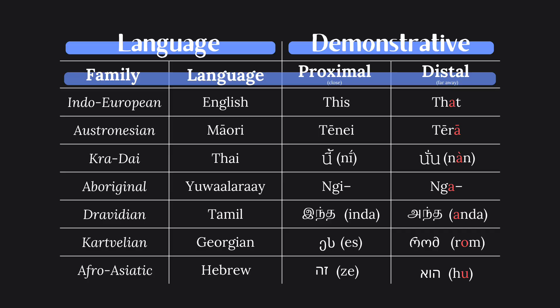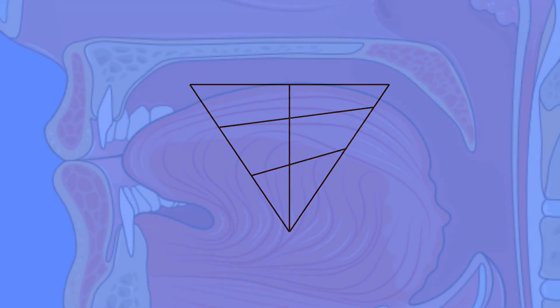To better understand this, we need to look at the vowel space, which can roughly be mapped to our mouth. A vowel like E is described as close and front, since we move our tongue close to the front of our mouths. U is also close, since our tongues are high in the mouth, but the root of the tongue is much farther back, which is why it's called back vowel. And A is completely open, since our tongue is just chilling there at the bottom.